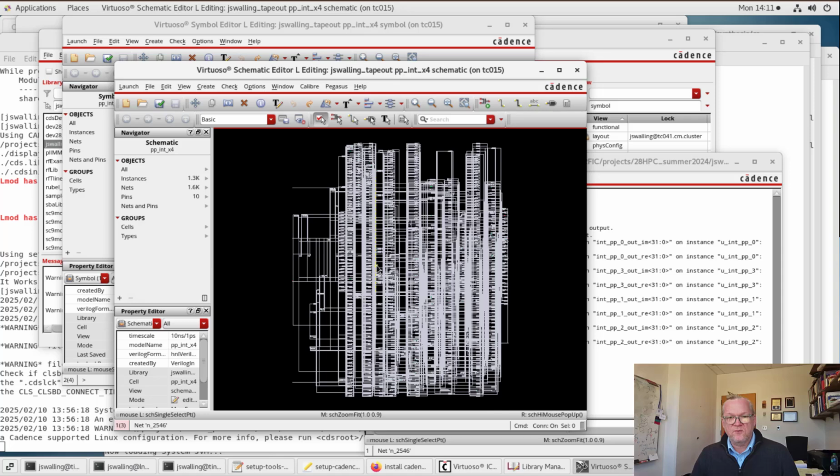And what is exciting, of course, is the functionality and the fact that this is going to be linked to a layout. And in the next video, I will import the GDS, and then we will start the physical checks between the layout and the schematic. Namely, we'll run a DRC on the layout, and then we'll run a LVS, which is layout versus schematic, that will compare the layout to the schematic. We'll do that in the next video.